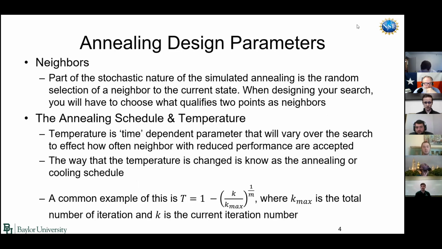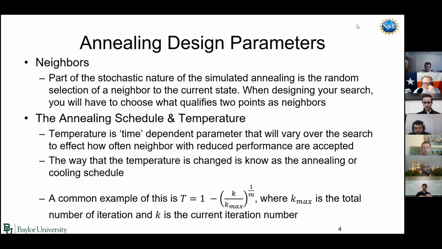So how do we do this? What are we trying to design here, and how do we adjust this annealing to actually get what we want? Well, the first thing you have to do is to decide what is a neighbor. So as we proceed through our search, we're going to be checking neighboring points. In some cases, you might want to describe that as a point that is perhaps physically located within a mile if we're doing the traveling salesman problem. In the example I'm going to show here from our research, it is one additional stub activated on our tuner. It's highly dependent on what your search is and what you're able to vary, but you need to be able to describe what it is and what classifies as a neighbor.